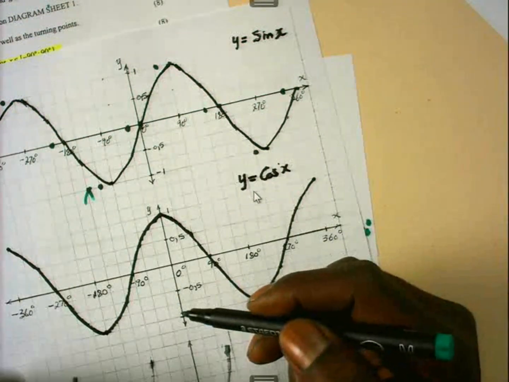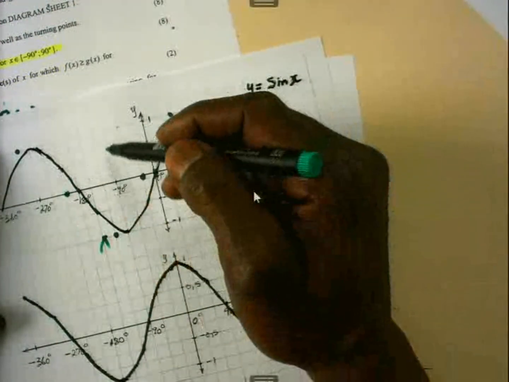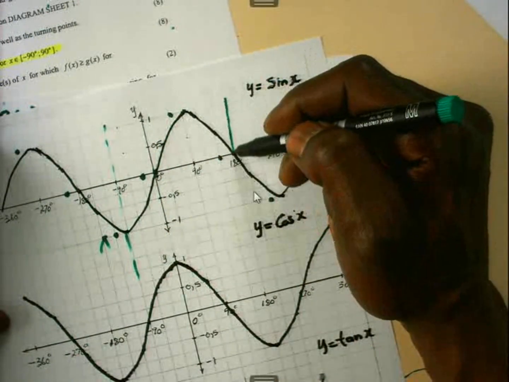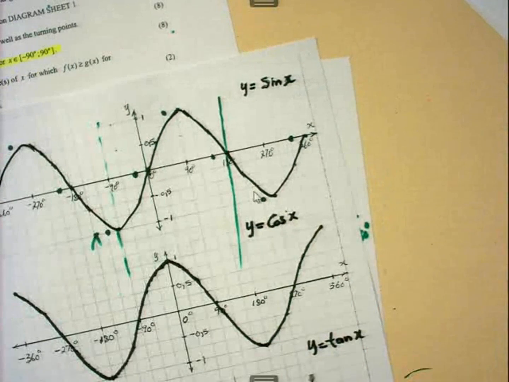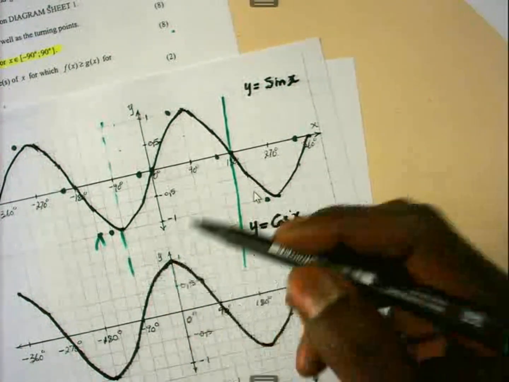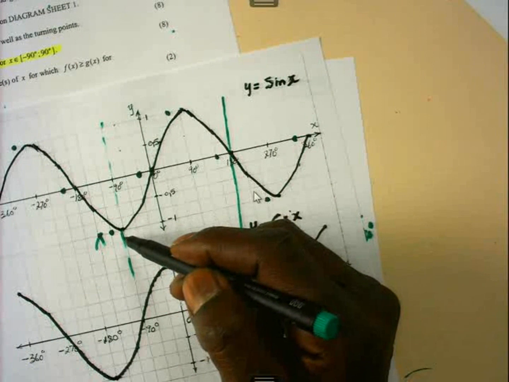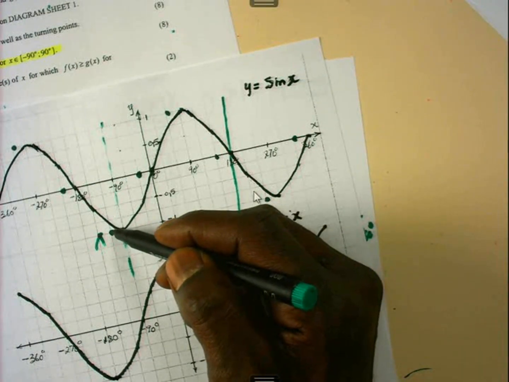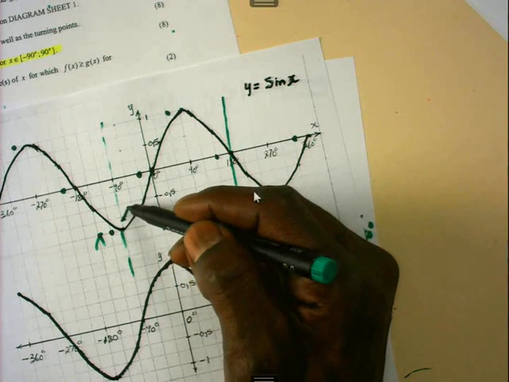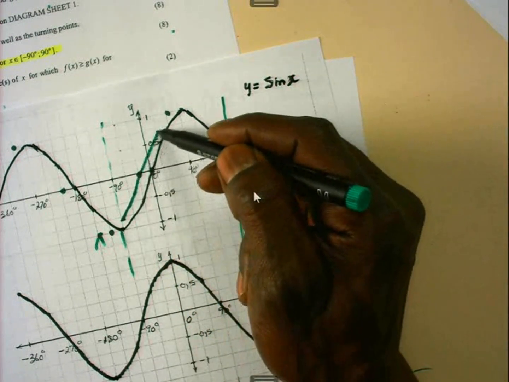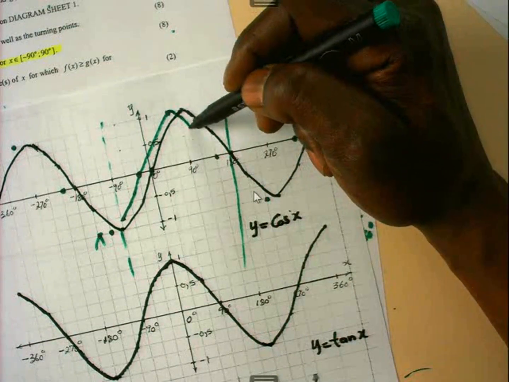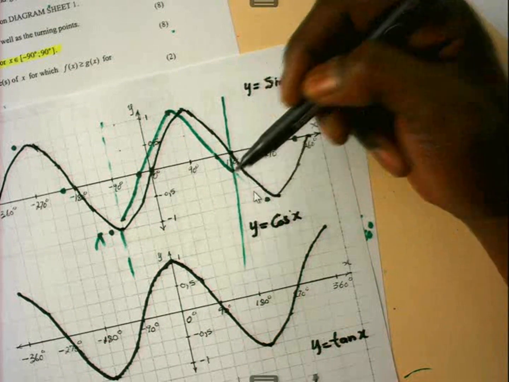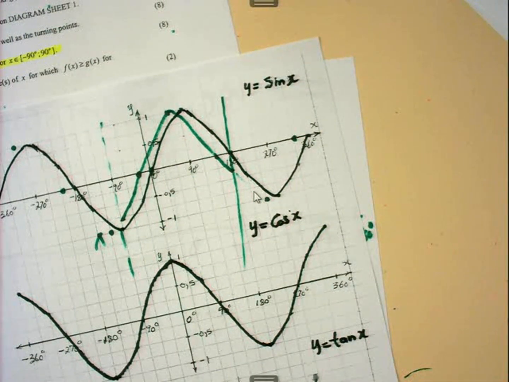But now remember, we are restricted to draw between negative 90 and 180 degrees. So our new graph will look like this. We'll just have a line there, but we don't draw it. Then we go there, follow that, and follow that, and we stop right there. We wanted to go there, but because of the restriction, we stop there.